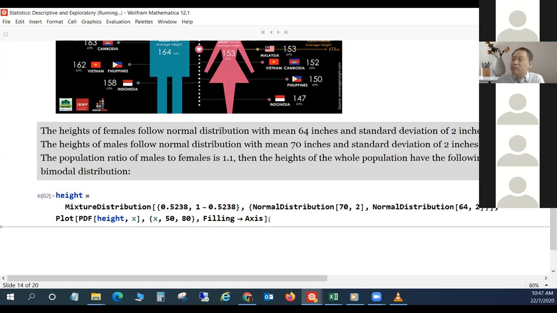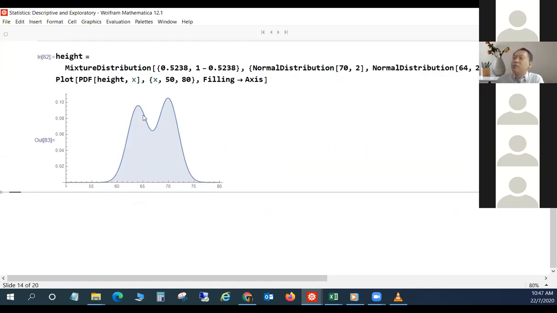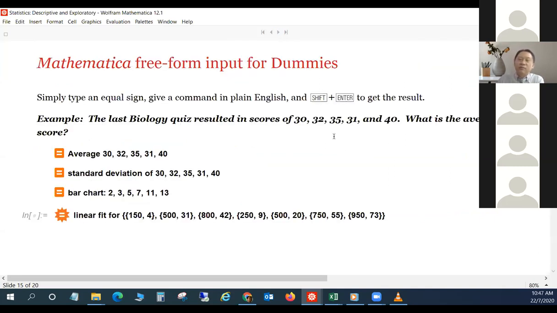So see how the system handles it. Immediately the system handles it very well. These two normal distributions are put together. Same thing, once these two normal distributions are put together, you can start asking probability questions, and so on and so forth. Now, if some of you have seen Wolfram Mathematica for the first time, even though in my opinion it's very, very easy, a lot of people say, hey Peter, I'm from the area of chemistry, and we don't do that much coding. It scares me, how to do that.